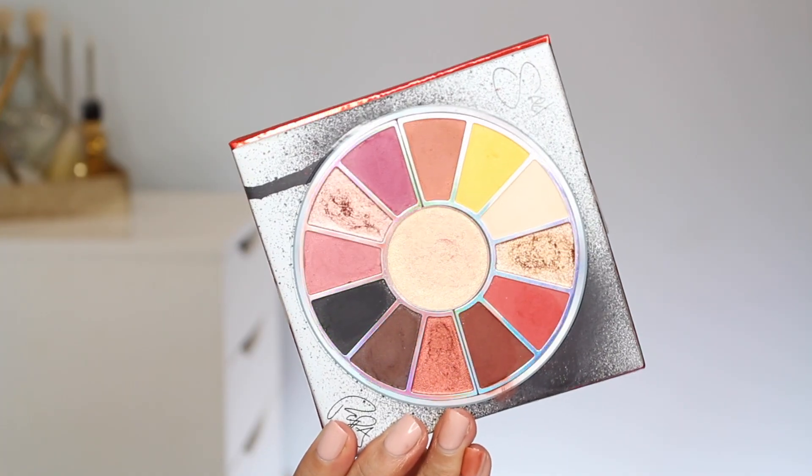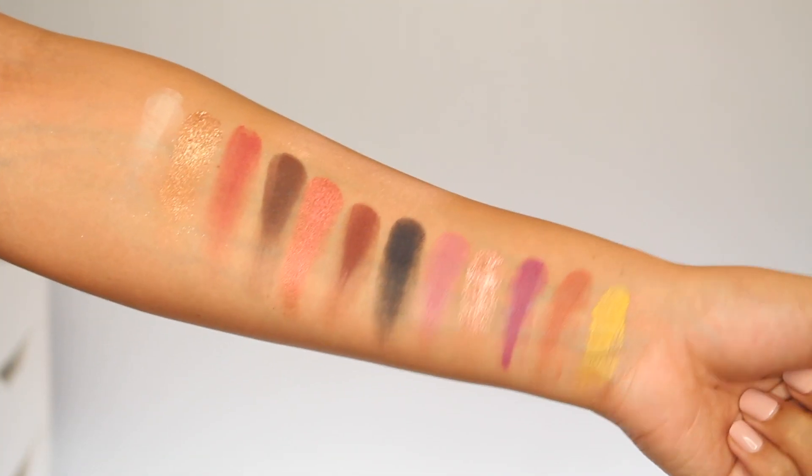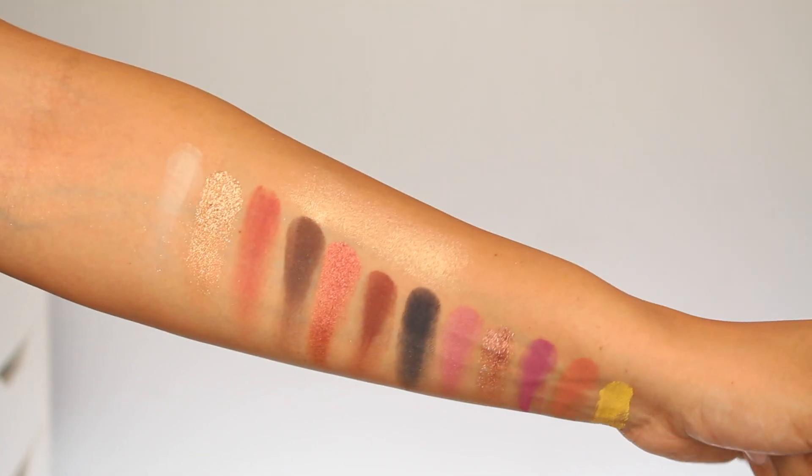I definitely have not found myself putting on makeup as much as I normally do — I just haven't really been in the mood. But a couple of products that I did try that just launched and they really impressed me are from the Milani Salt-N-Pepa collection. I've got a full tutorial using this palette and lipsticks down below. This is the Hot, Cool, and Vicious palette — the more wearable, warmer palette. You guys voted on Instagram, and I was surprised you picked this one because the other one had a bunch of bright colors.